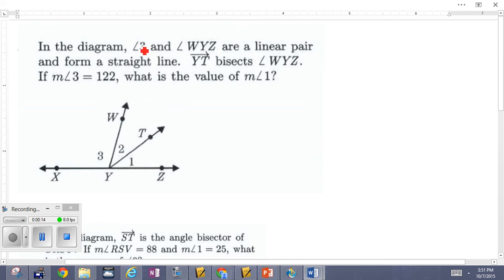So we've got to look at this picture here. It says angle 3 and WYZ are a linear pair. What's that mean? It means they add up to 180, which automatically, what I would write down is angle 1 plus angle 2 plus angle 3 equals what? 180, because that's a linear pair. A linear pair are adjacent angles which add up, which are supplementary. Again, supplementary adjacent. Linear pair, supplementary and adjacent.